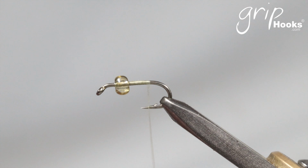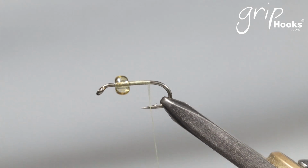Now the one that I'm going to show now, I just call it the glass bead Mayfly. It's a little Mayfly nymph, and I tie them with glass beads. I don't add any weight or anything like that in the fly. And again, a very simple fly. I tie them in different colors. The one I'm going to tie now is a yellowy olive kind of color.